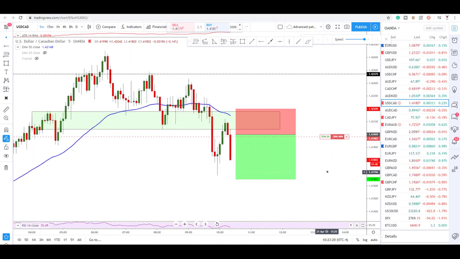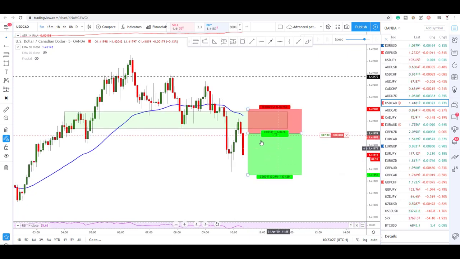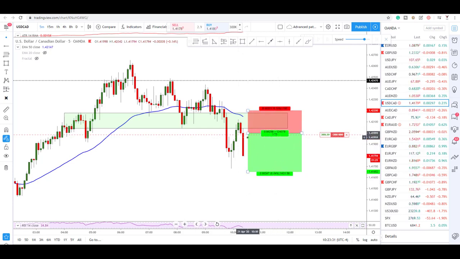Hey guys, just got involved in 2 trades. One of them's right here on the dollar Canada. It's pushing down pretty quickly. I literally got involved in this less than 3 minutes ago, and we're already pushing down towards targets, but I wanted to show you the entry. I'm going to explain the analysis to you afterwards and show you how this trade actually plays out.